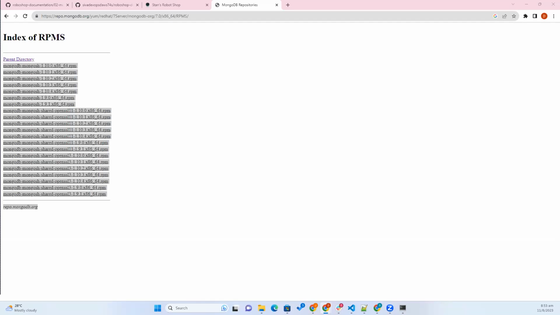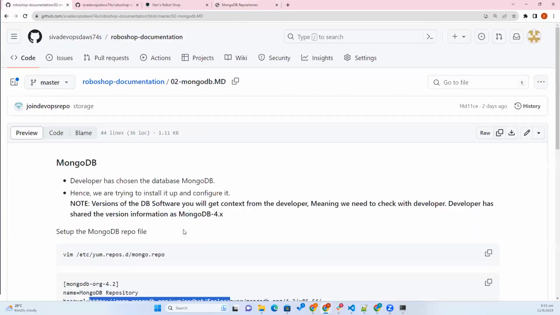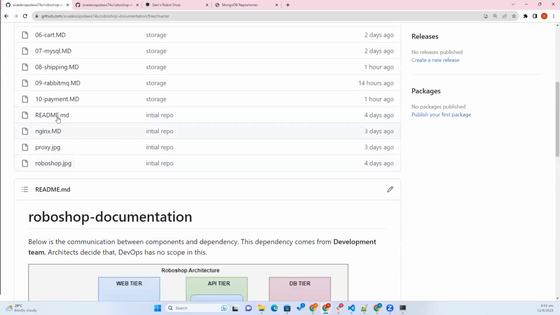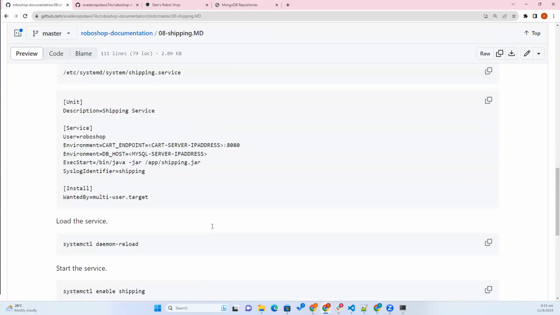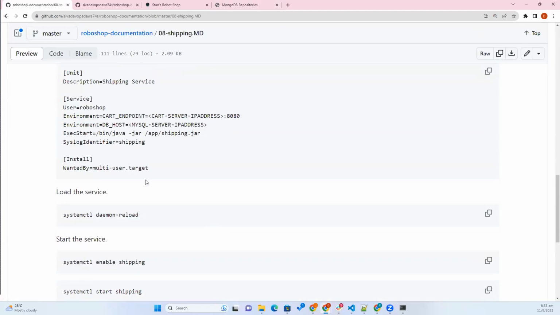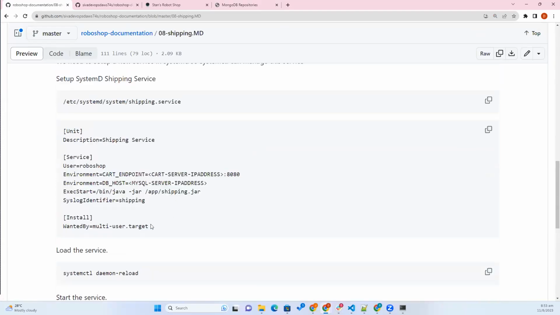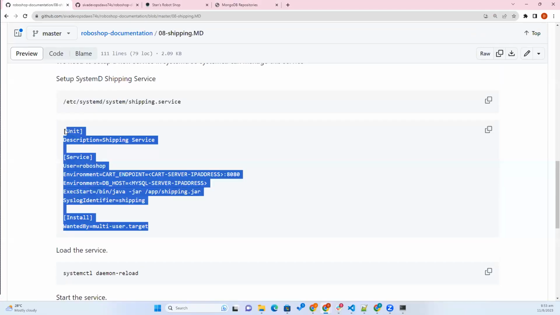While creating the shipping service, it mentioned that we need to provide two IPs, right? Dual IPs. Inside shipping? Here only the cart service IP address we have to provide.